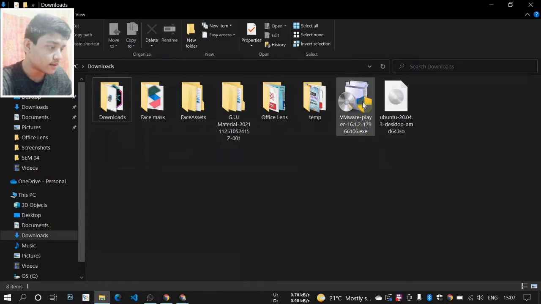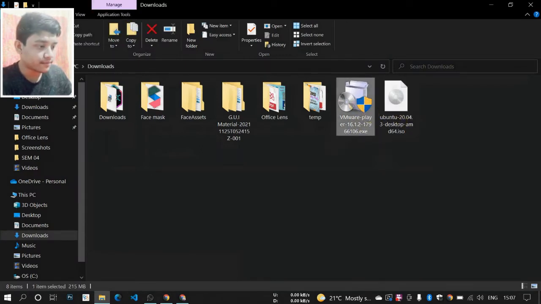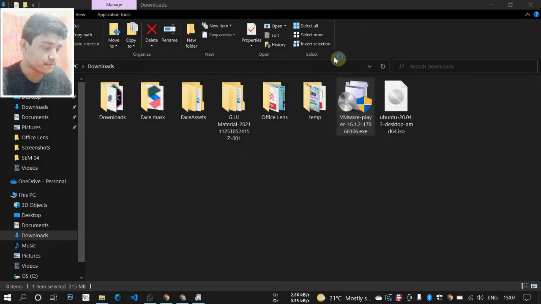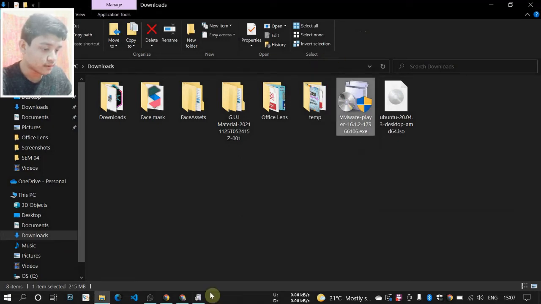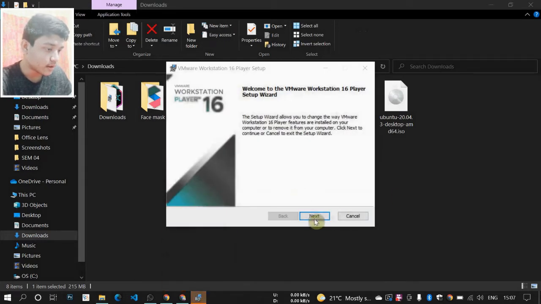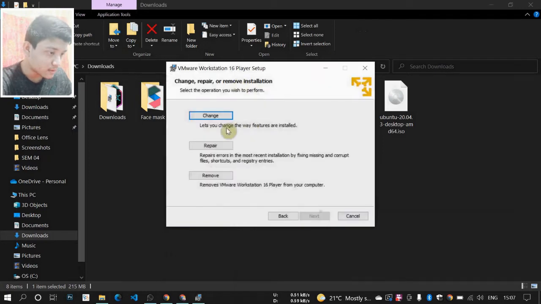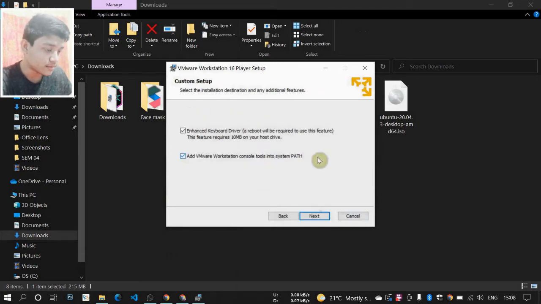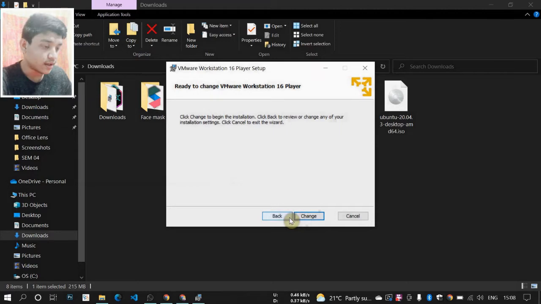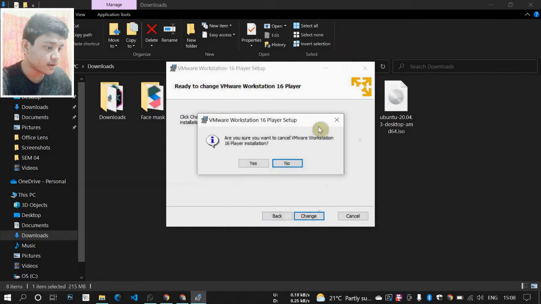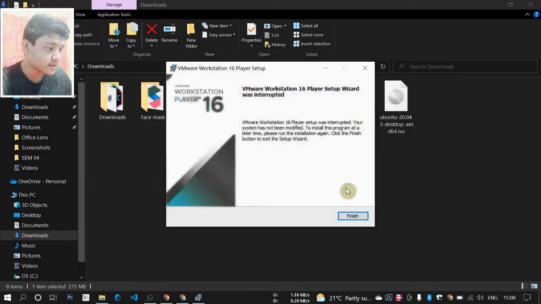So go on the downloads and the VMware Player Workstation, double click here, yes, and it's gonna load. Just give it some time. See here, okay, click on next. Because I have already installed it, it's showing me if you want to repair or change. So I'll click on change. Check those two, next and change. Okay, in your case it's gonna say install, so just install it. It's a simple process, just click next and read those instructions, agree on the permissions and just install it. Okay, it's simple. So I'll not install, I'll just terminate the process here.